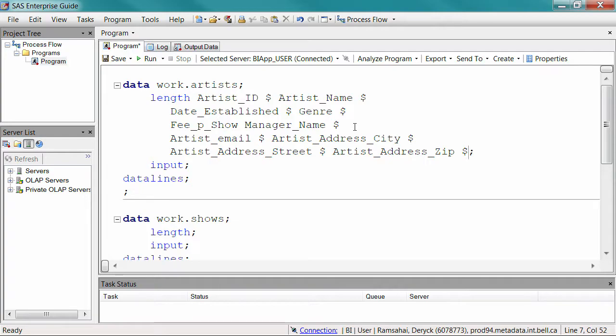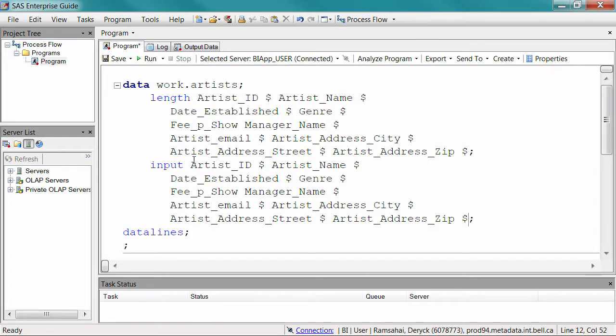So what I've done so far is I've put in all my column names and length. I haven't stated the numbers, the number of characters I want each field to be just yet. So what I'm going to do, I'm going to cheat a little, and I am going to paste these columns without the numbers right here on input. And then I'm going to go back and state the number of columns in each of the length.